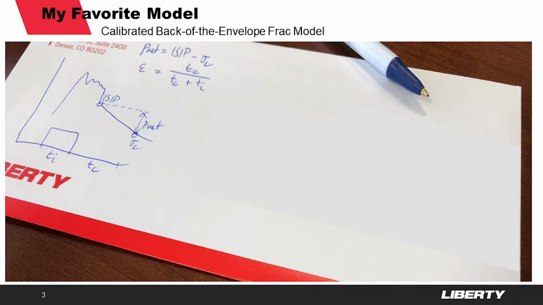Once we determine closure, we can calculate back what the net pressure was at the end of the job and what the slurry efficiency was at the end of the job. Two important parameters that we're then using in the following basic equations for radial fracture growth. The two equations I'm using here are conservation of mass, the equation on the top, where the total frac volume, basically epsilon times V, is equal to the product of its dimensions, which are driven by the equations that I'm showing you here. And then the second equation is the overall fracture width.